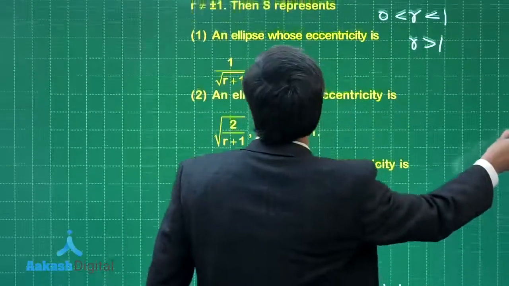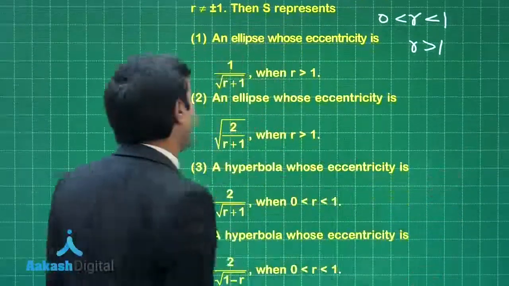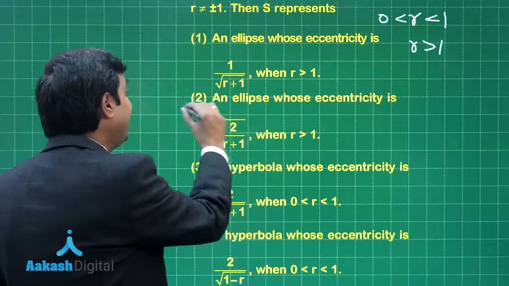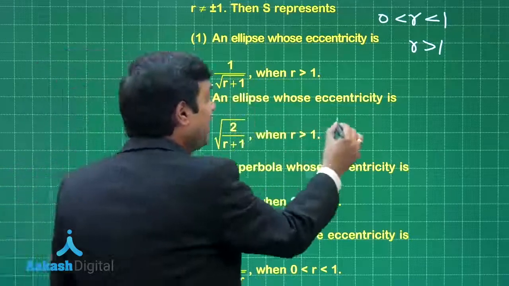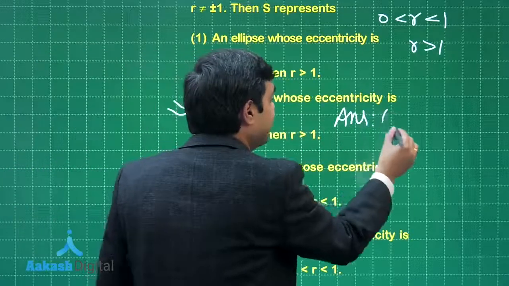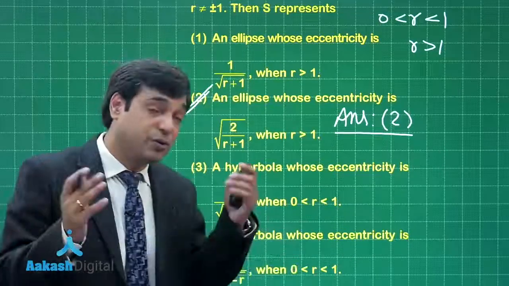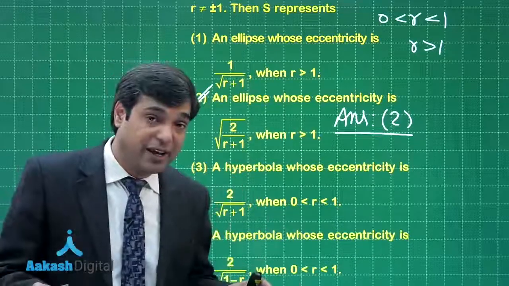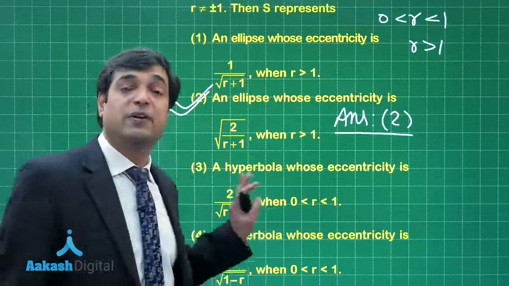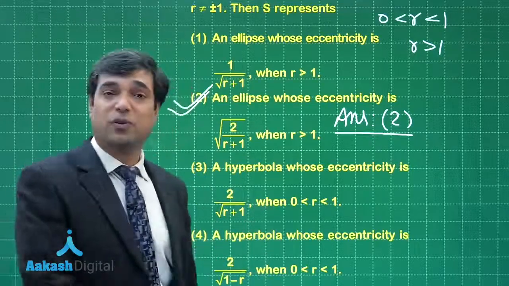So let's see whether it is available here as an option. Yes, option number 2 is there, meaning the question is talking about an ellipse with the given eccentricity as in option 2. So no need to go for the hyperbola, but when you check, you will find some eccentricity there as well which will not be in the options. Let's move on to the next question.